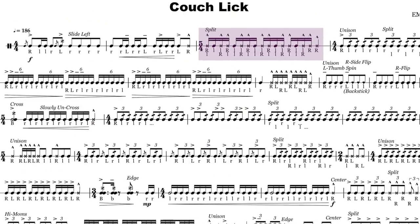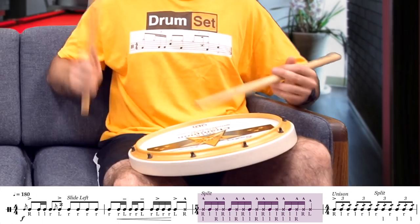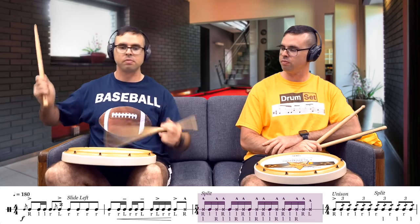Okay, thank you. Anyways, so, third bar, we have this split rim shot thing. There's two sets of sticking. Guy number one is the top and guy number two is the bottom. I'm guy number two. Guy number two is the best one, obviously. So my part for this bar goes as such. Yep, and my part goes like this. Pretty simple but effective, so both parts together should sound like this.